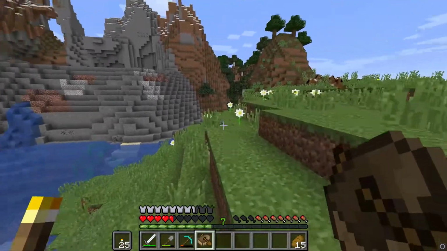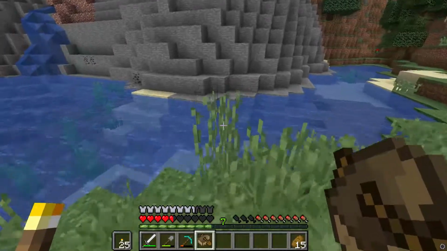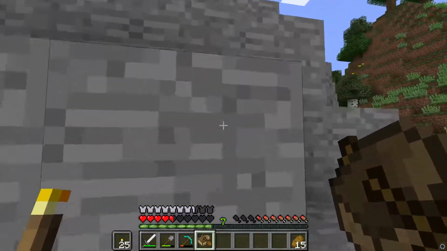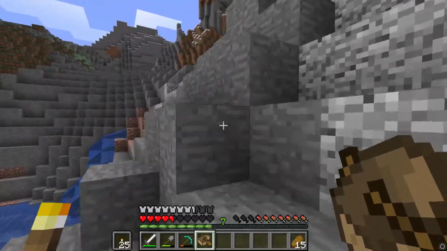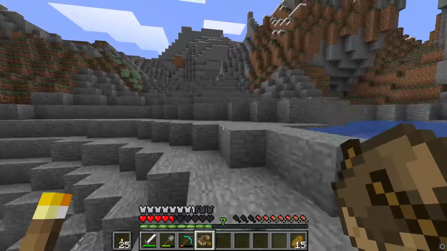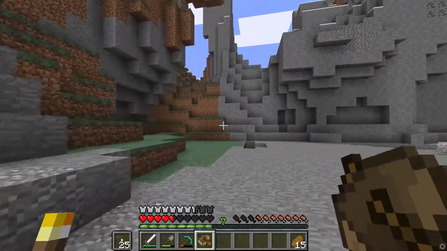So the storage room is a huge necessity early on in a Let's Play, because it doesn't take long for you to start getting a lot of stuff in this game, especially when you're heading down into the mine and strip mining. You get a lot of cobblestone, andesite, all of the types of stone that you can dig from the earth.